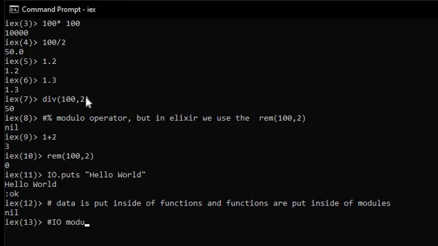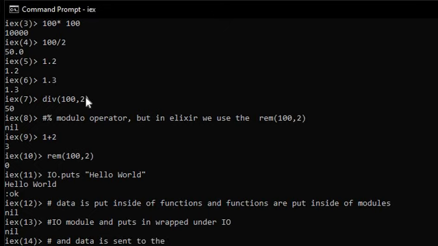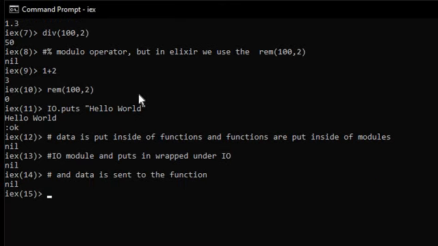So IO is basically a module, and puts is wrapped under IO, and data is sent to the function, right?